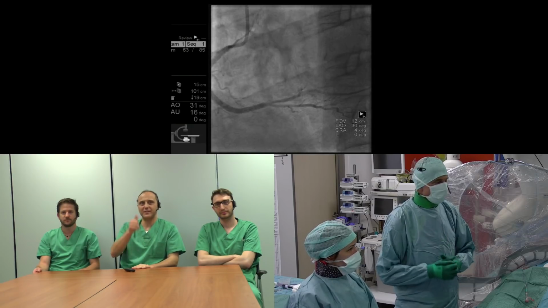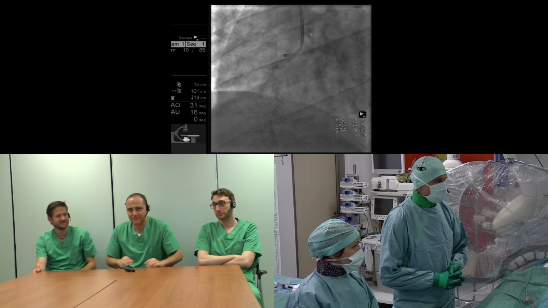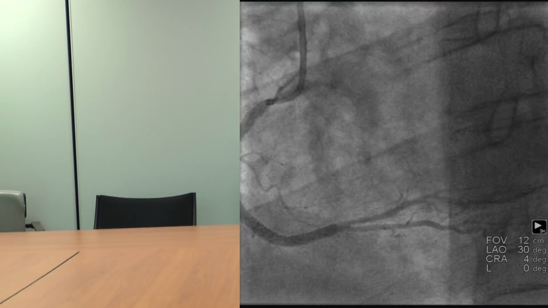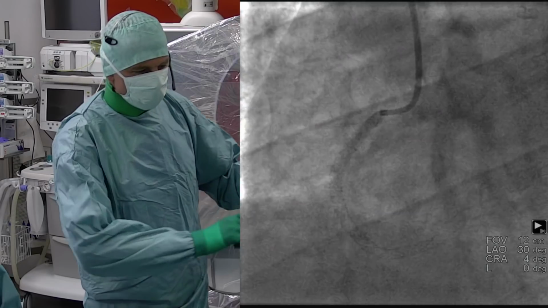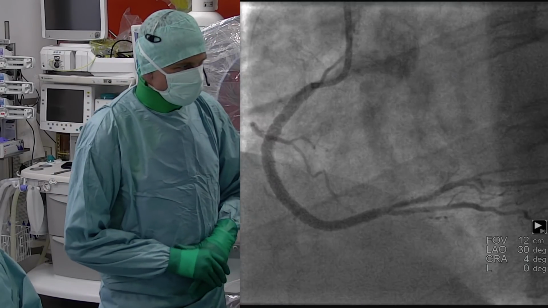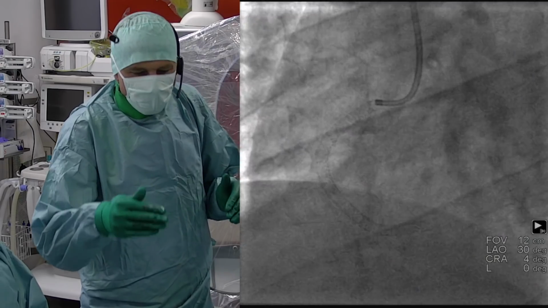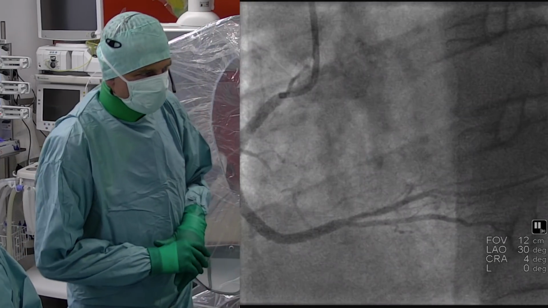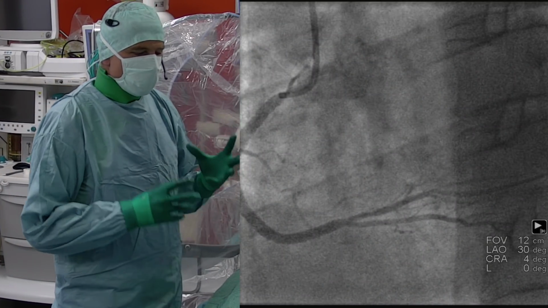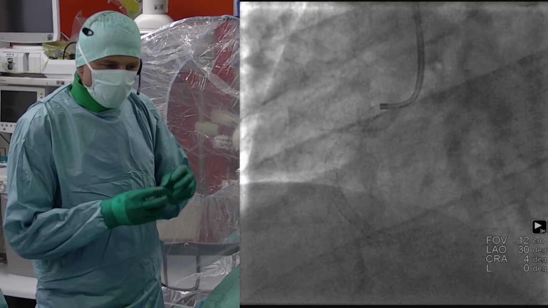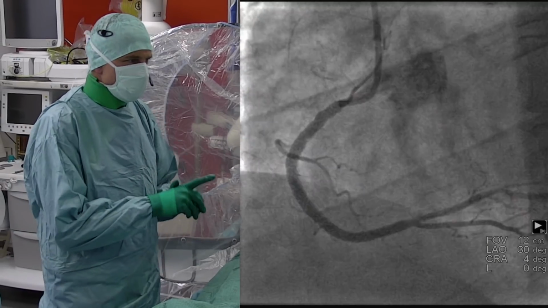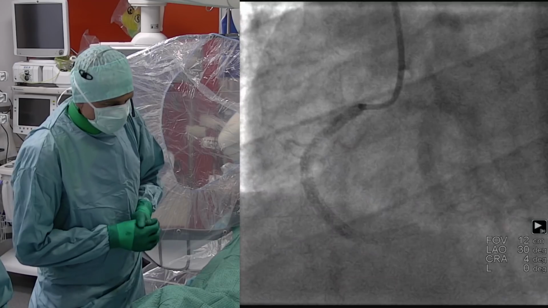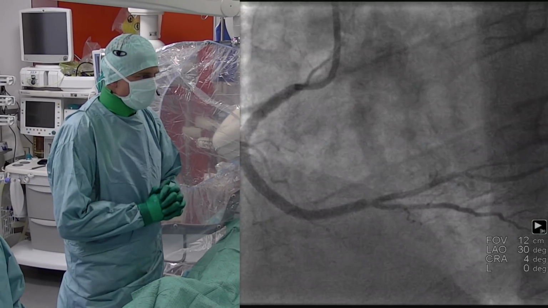Okay, so you see now the right coronary artery, and you see that the stents are nicely deployed. Emanuele told you that we had a very short lesion, and actually we had to put approximately 6 centimeters of metal because each time we produced a dissection distally, which was an almost occlusive dissection each time. So this has to be taken into account when we start thinking of putting stents in the left system, because probably the structure of the coronary artery is very similar on the left.